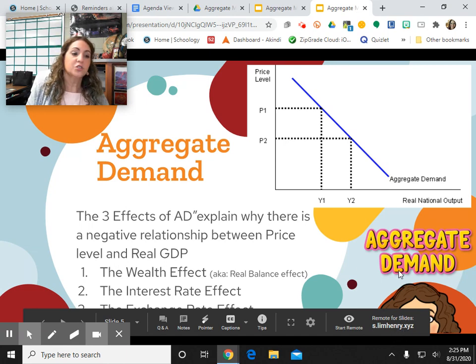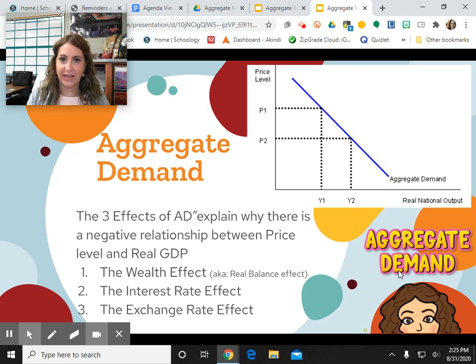Okay, so for the next few days, we are going to only think about that downward sloping line, that aggregate demand curve. We need to kind of break it apart before we throw them all back together on the same graph. So aggregate demand is our total demand of all goods and services in the economy. It's all of our spending. So when I buy something, when businesses buy something, when the government buys something, when foreigners buy our products, our exports, it's going to affect aggregate demand. So it is downward sloping.